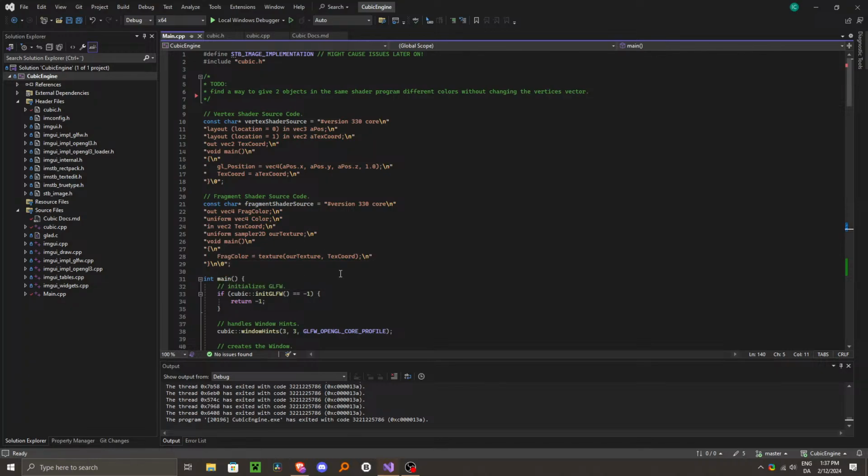In this case, I think we'll need 2 separate shaders for this, but I'm not too sure about that.